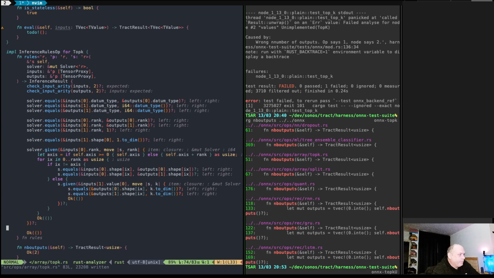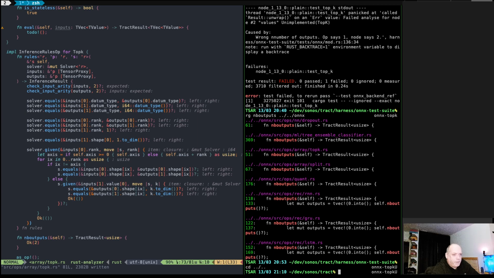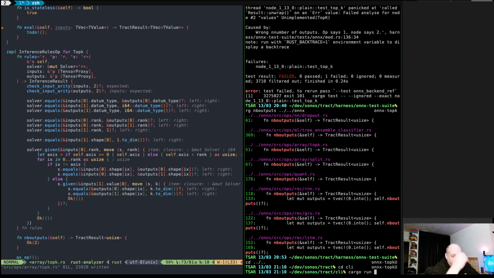So at least there we should be fine. Well, let's have a look. For looking at what the inference part does, we need to run the test in tract command line, because the test runner just always runs the same thing. It doesn't give us control about what we are trying to do.